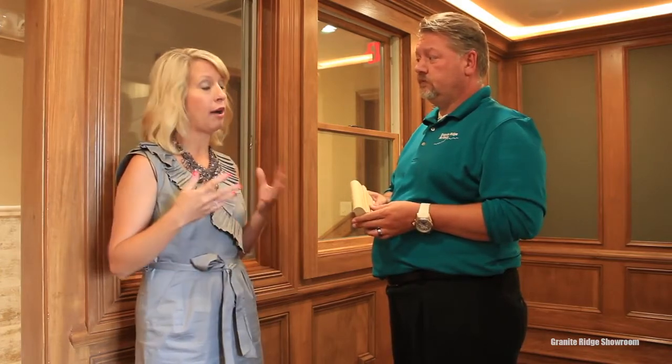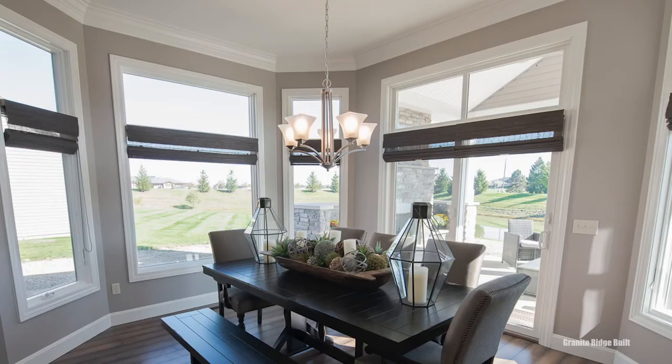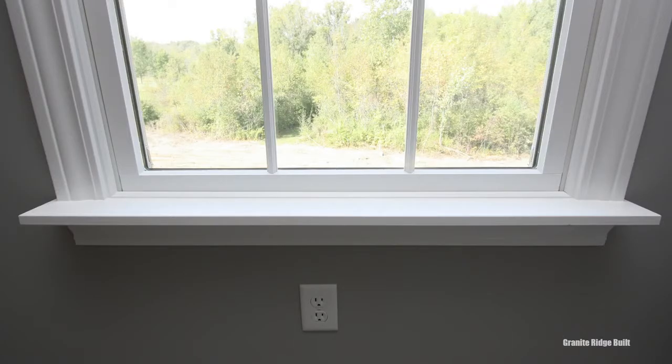You're right. Now there's a couple different ways when it comes to your window how you can trim or case that out. There's 2 different primary ones. There's the picture framing, and when you're looking at the picture frame, all 4 sides of the window are going to be identical. And then there is the traditional style where you have 3 sides the same, but the bottom part's just a little bit different.